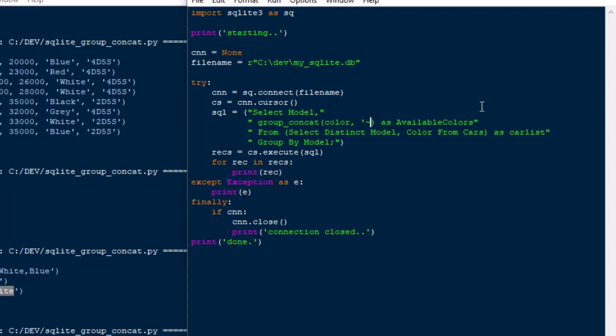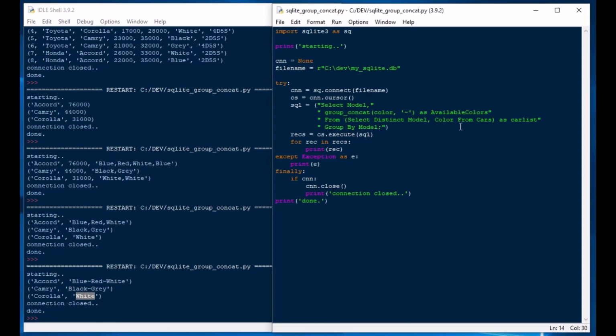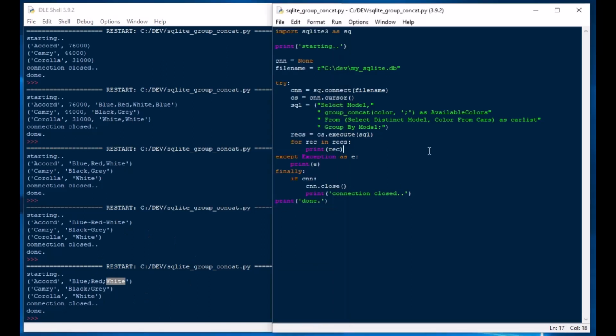Now, some of you are also probably asking, can I change the delimiter? And you certainly can by adding another argument, like I did there, where I added that squiggly line. I don't know what that's called actually, and basically now we've got our values, and they're delimited by the tilde. It's one or something, I don't know what that is. Somebody can tell me what that is in the comments. And if I want to change it to a semicolon, then I can use a semicolon, and so that makes it really nice for your report writing, or if you're doing ETL or anything like that, you can choose what you'd like to use, and that's how you can use group concat in SQLite.